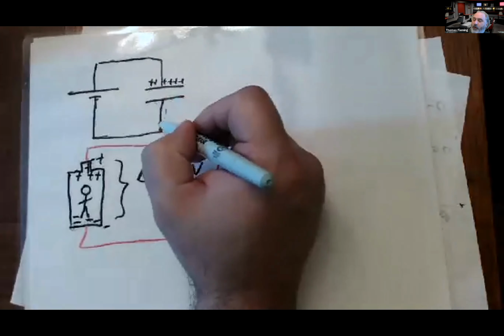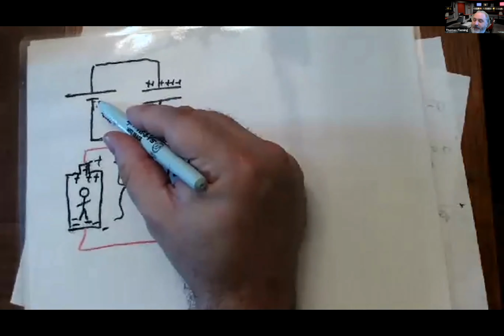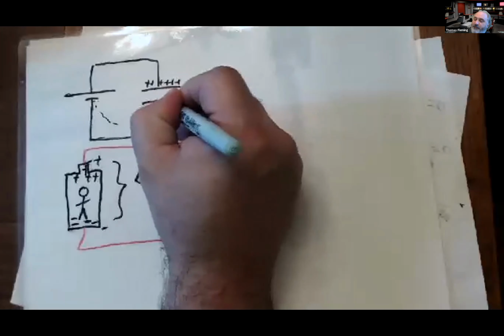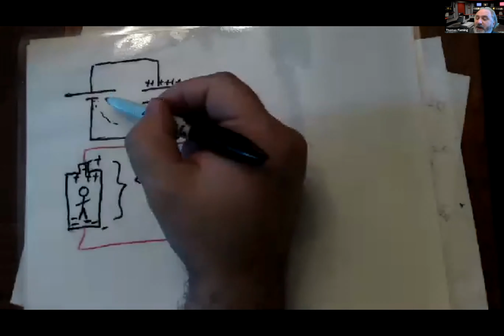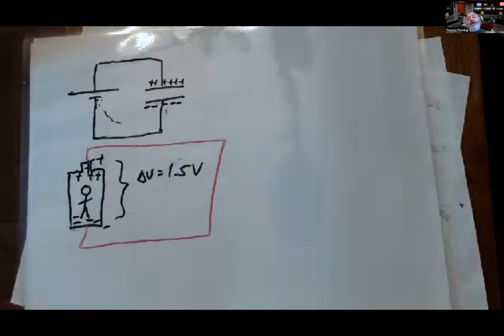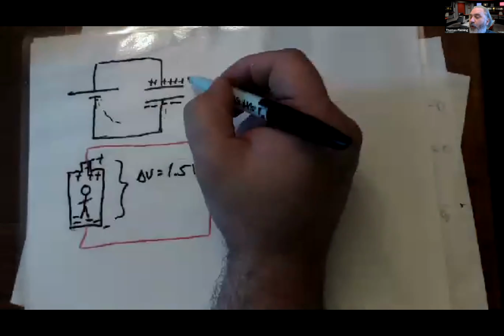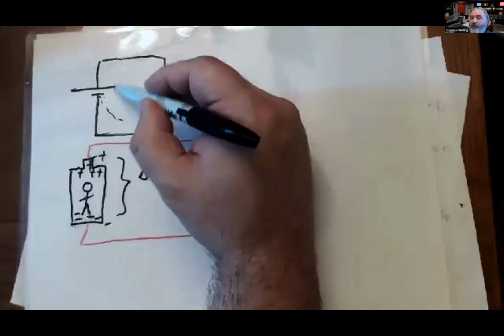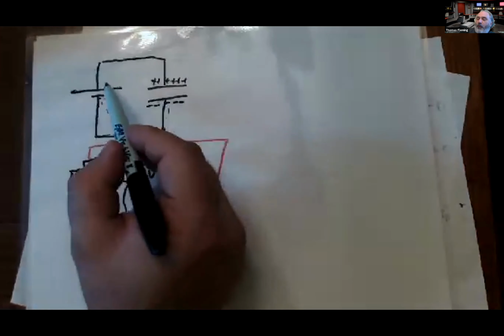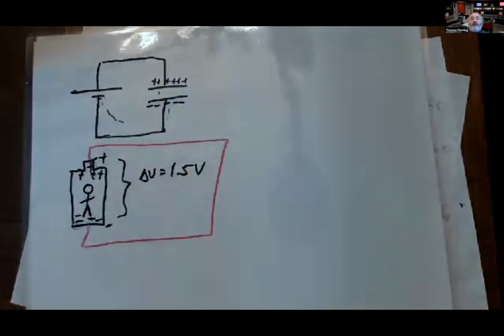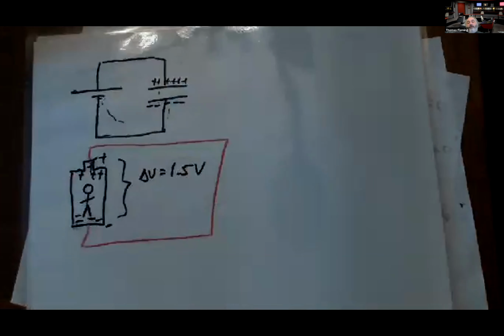Those positive charges will go over here and try to cancel out the bottom terminal of the battery, and the elf will just replace them. But they'll leave behind negative charge. So when I hook this battery up to that capacitor, I will accumulate charge on the capacitor, and I'm going to keep accumulating charge until the voltage difference across the capacitor is the same as the voltage of my battery. So if this is a 1.5 volt battery, I'll end up with 1.5 volts across my capacitor by the time everything's all said and done.